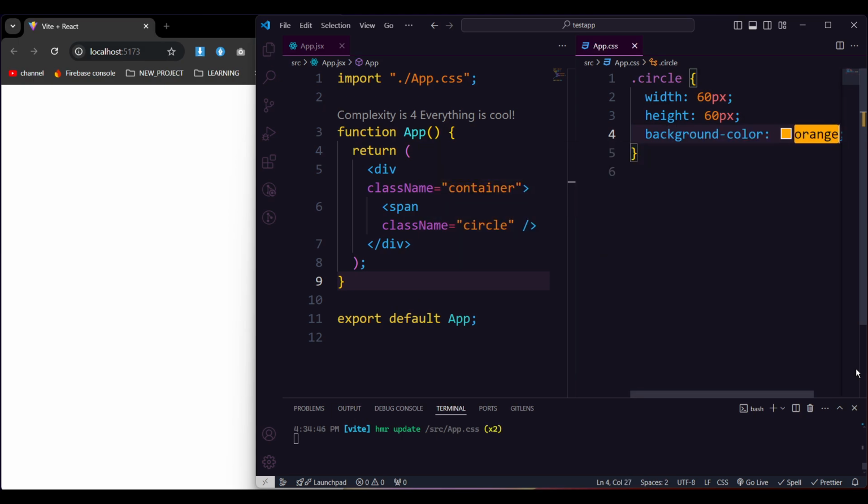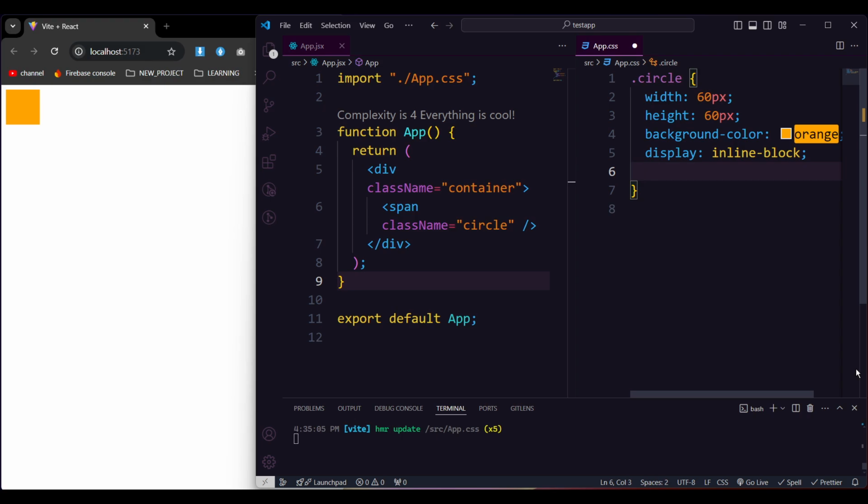Still you will find nothing, and that's because whenever you are using the span tag, you need to make the display either inline-block or inline-flex. So if I make that display inline, does it work? No, because we need to define that block. So inline-block, or you can just go with the block parameter.